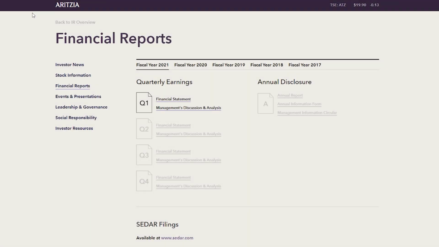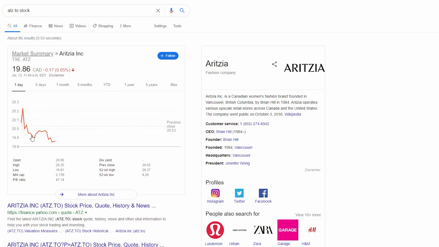For this video, we're going to be looking at Aritzia's balance sheet. They're a popular and fast-growing clothing line here in Canada. They're more of a pure growth play instead of an income option. The one thing I'm going to say before we get started is the place you want to find these balance sheets or financial statements is the company's investor relations page.